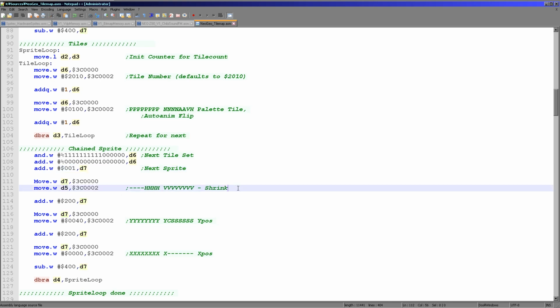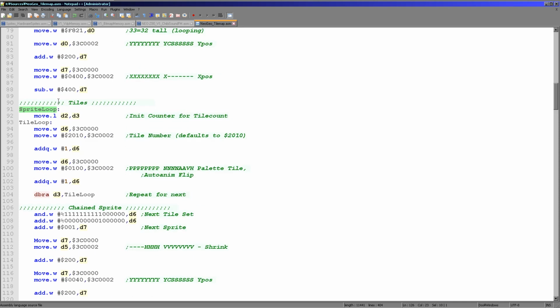So we're writing the shrink again, but only the horizontal part will have any effect. The vertical part will be ignored. We're then writing a Y position here, but again, we're setting it to 0, but it's ignored. It's only this chain bit that's going to have an effect. This chain bit will override everything else. It's 4 here. So this is setting the sprite to be chained to the last one. The X position we're writing is 0, but it really has no effect. And then we're just subtracting again to reset for the next sprite.